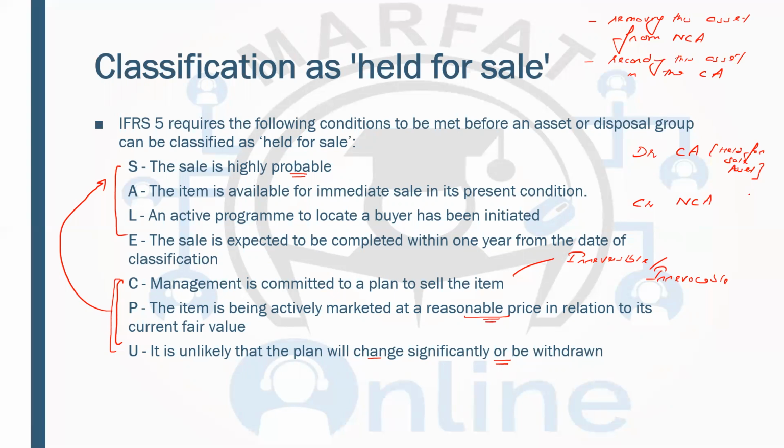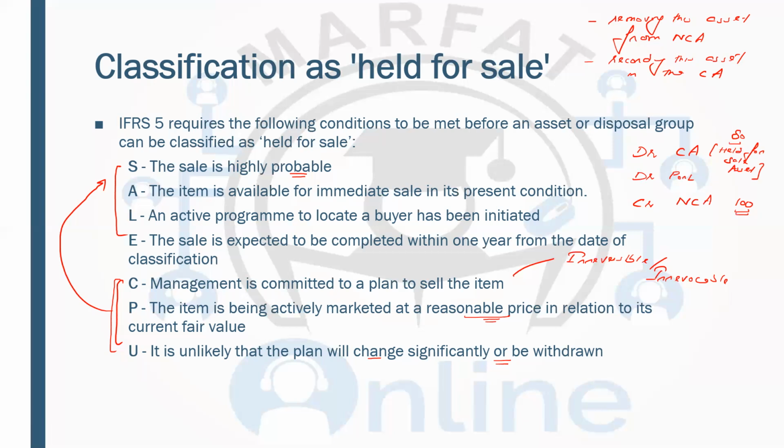So let's assume the credit to non-current asset was for 100. And now you are going to record it at 80. Why we are recording it at 80, we'll be discussing in a while. So you are de-recognizing the non-current asset and the value was 100. Now you're recording it as current asset at the worth of 80. The debit entry will be to the profit or loss, and this represents an impairment of the asset, which is the fall in the value of the asset.